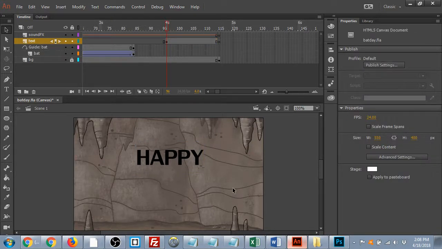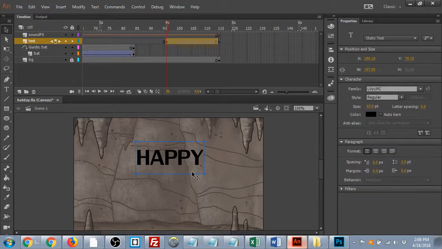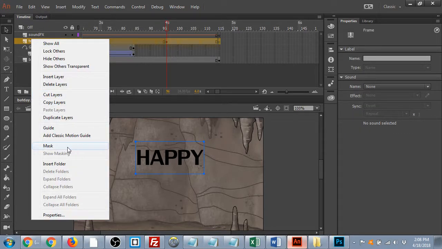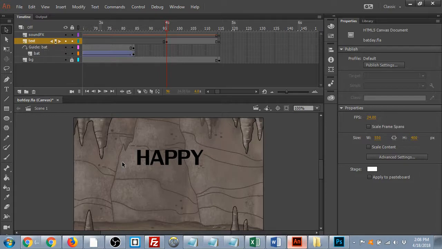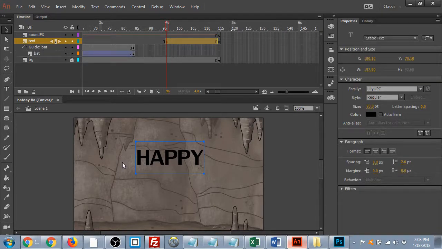All right, so I'm going to use a mask to make it look like happy just kind of appears out of nowhere. You decide if you think this is cool or not. I think it is, but I'm just weird like that. So I'm going to do a mask. So to mask things, it's similar to the guide. You're going to right click and do mask. No, this works a little bit different. Sorry, not yet. You don't want to do that yet. I forgot masks are a little weird here.